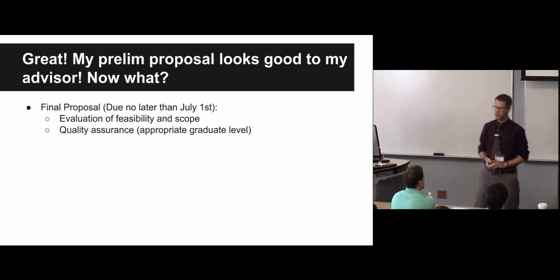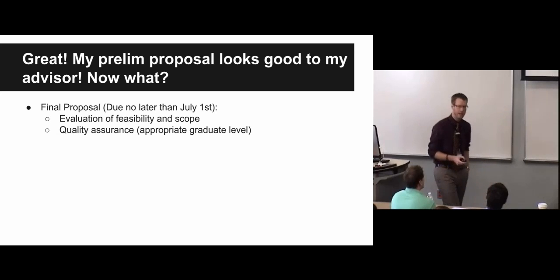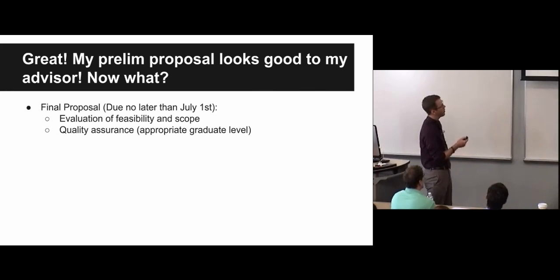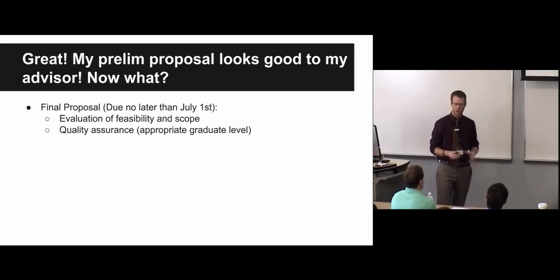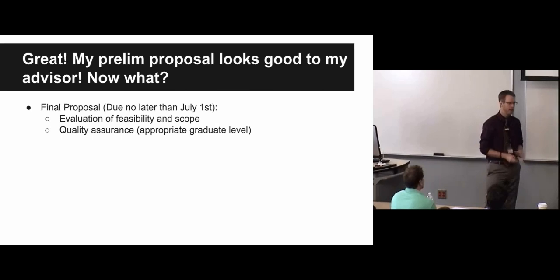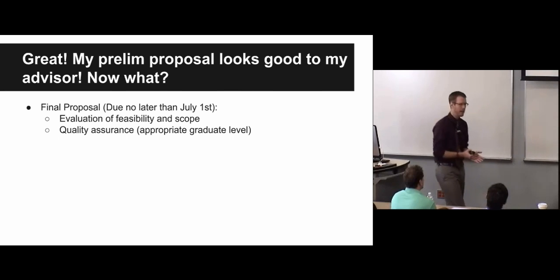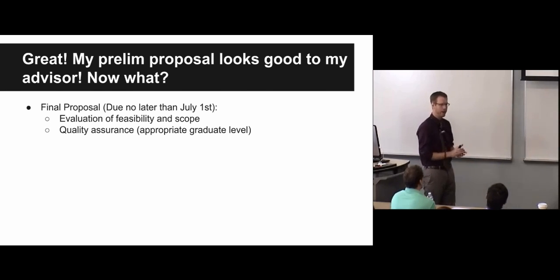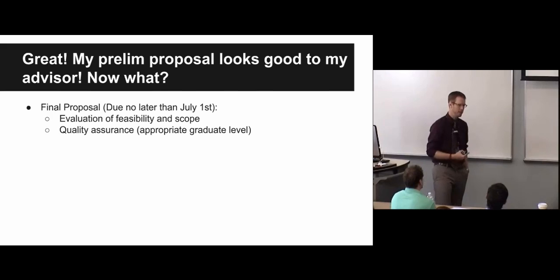And we really want you to do this and flesh out your project and get the details down, so that way we're making sure that your work is appropriate to the graduate level. Nobody wants to be confused when they're looking at your transcript, when they're looking at your resume, and you have a master's in modern human anatomy, and you did something very basic. That would just be awkward and confusing. So we want to make sure that you're up to the standard of a graduate level project, and that's what we're able to do by looking at your proposal a second time, but in greater detail.